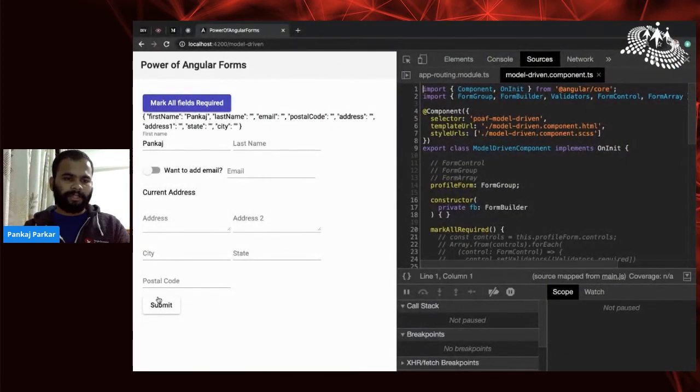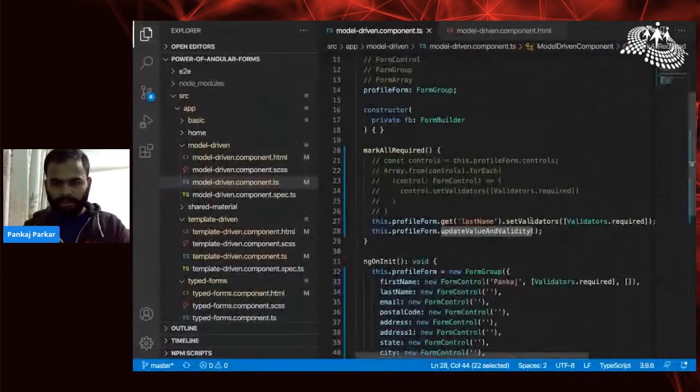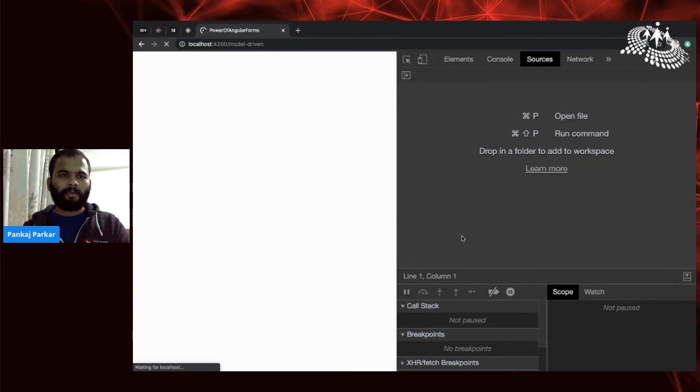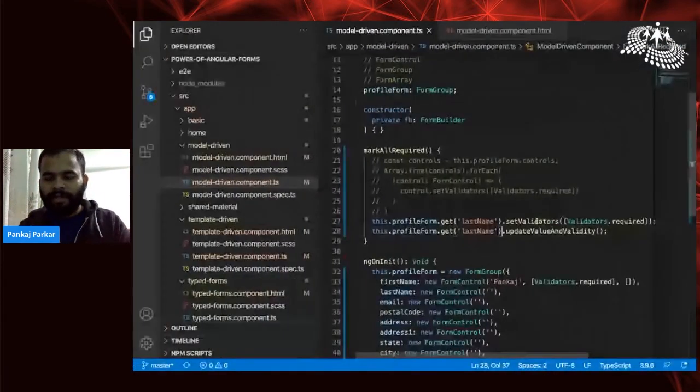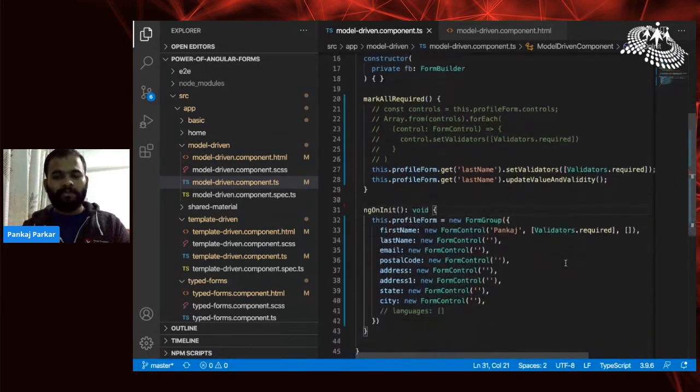So it just got refreshed, and once you say this, does it get reflected on this? Okay, let me do the explicit way. Submit it, then check. Okay, see, this is directly reflected, so you have to make sure that whatever field you are modifying, that should update the validity of it, not the form level, because it won't flow down to each child component, each child form control. So this way it will do.